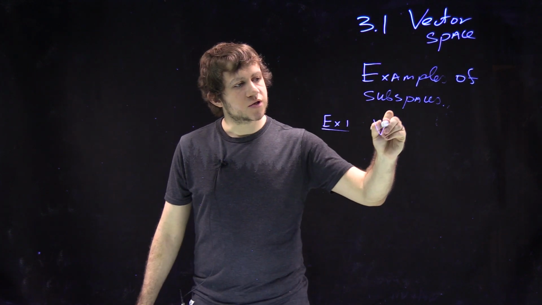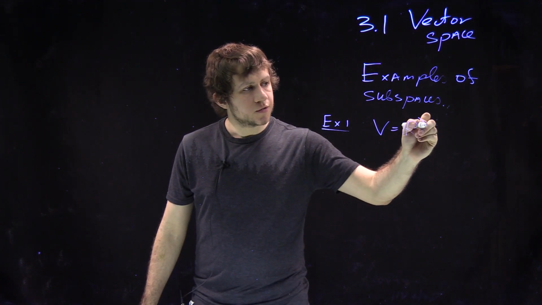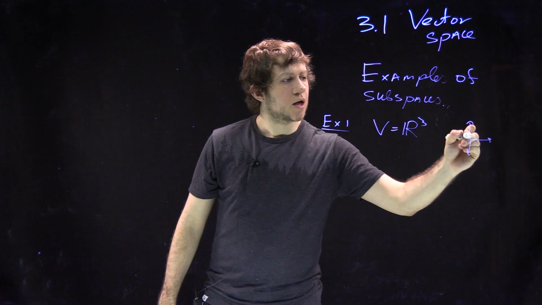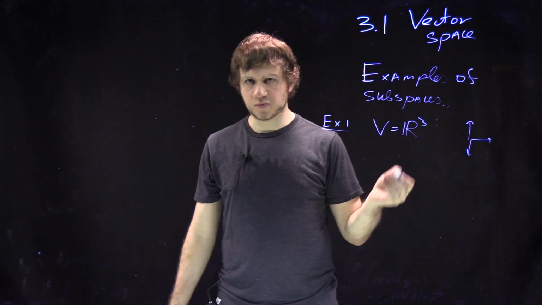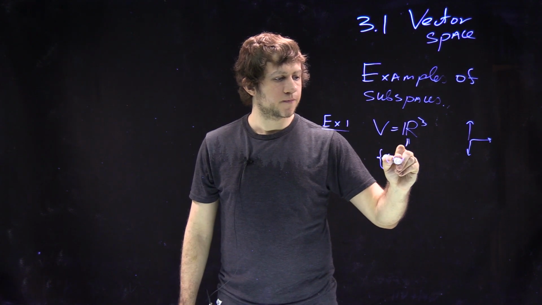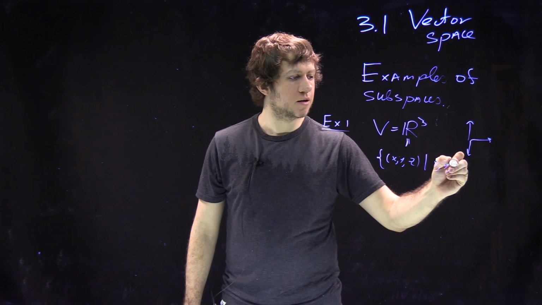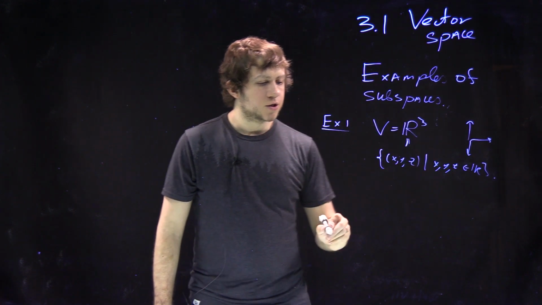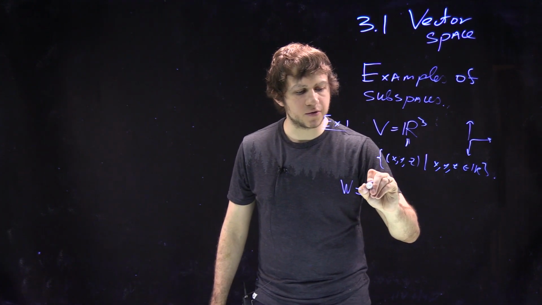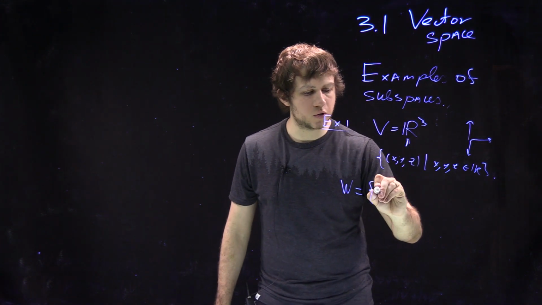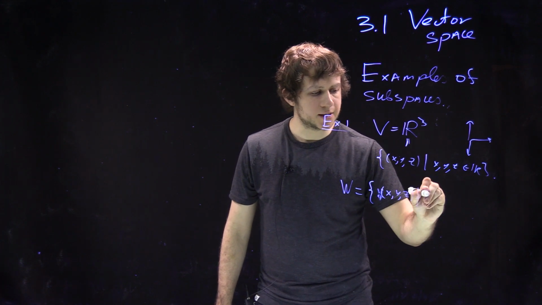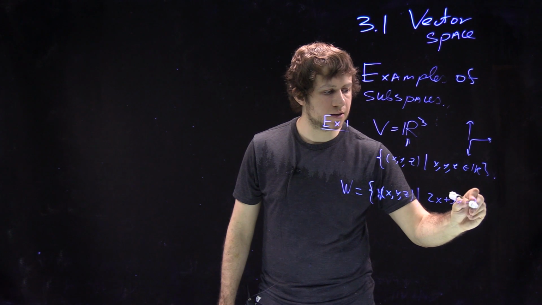Let's take as a vector space R3, and you can think of it as just usual three-dimensional space with a coordinate system. Points, vectors here, are just points x, y, z, where x, y, and z are in R. So what can be a subspace? For instance, I can consider a set of vectors W consisting of such points whose coordinates satisfy an equation: x, y, z such that 2x plus 3y minus z equals 0.